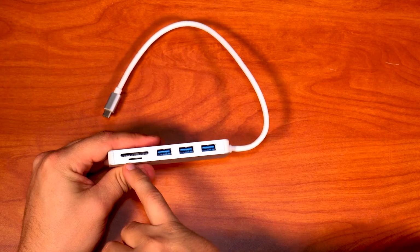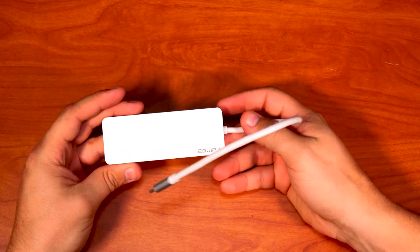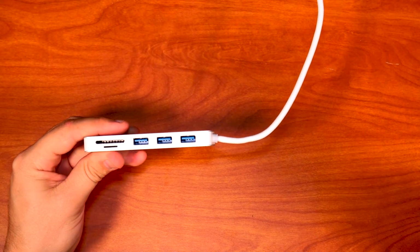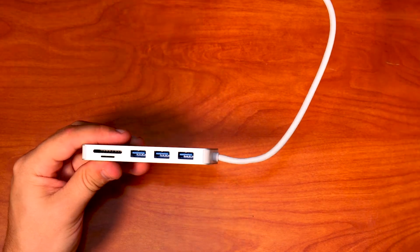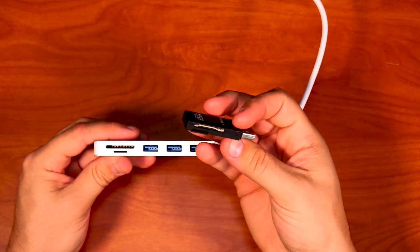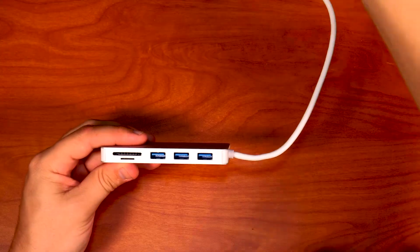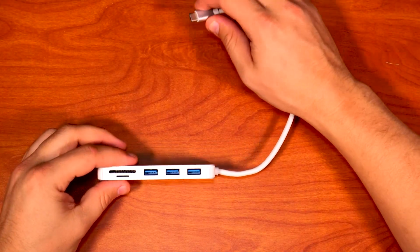Of course, we also have our micro SD and our SD, which is the reason I bought this one specifically. I'm really hoping that the reader is faster than my current little plastic no-name USB 3 reader that I always keep plugged in to either my keyboard or my monitor. This little guy right there, it does the trick. It's got the SD and the micro SD as well, but the speeds on it are nothing to write home about. Hopefully these ones will be a little bit improved. I don't know how much better they can be, seeing as it's running on the same standard, but we're gonna see.